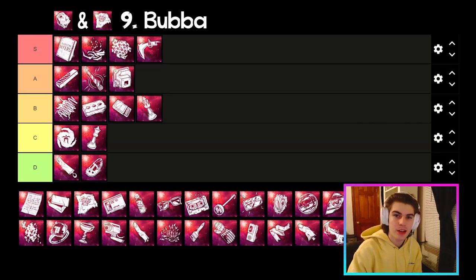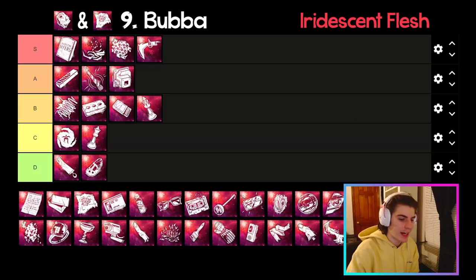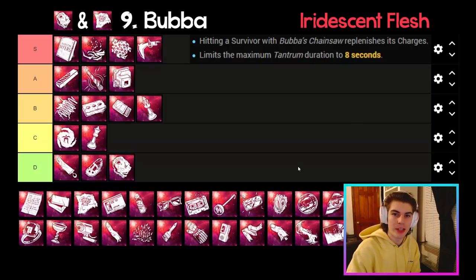Bubba's first iridescent add-on is the Iridescent Flesh, and I think it's D tier. When Bubba hits someone with his chainsaw, it resets his charges so that they're brand new. It's really scary if he hits one person and there's someone right next to that survivor, so he can hit multiple people in one chainsaw go, which is pretty scary. But his tantrum only gets limited to a max of 8 seconds, so that's why it's not all the way up there in the higher tiers, because he does have a limit on it.